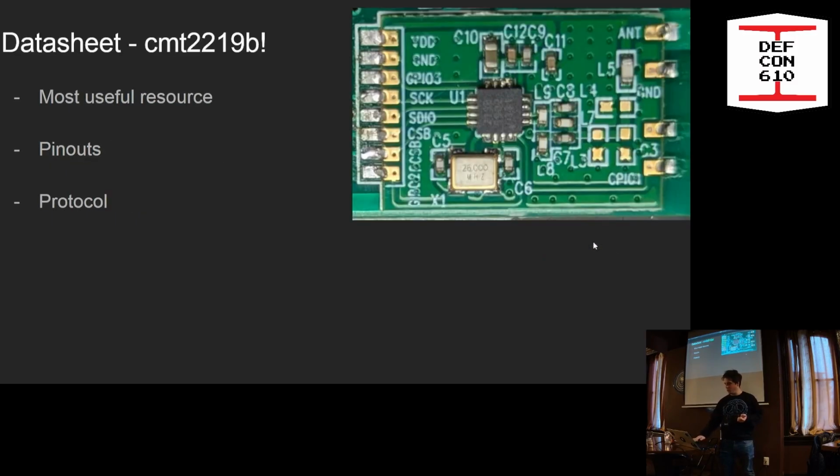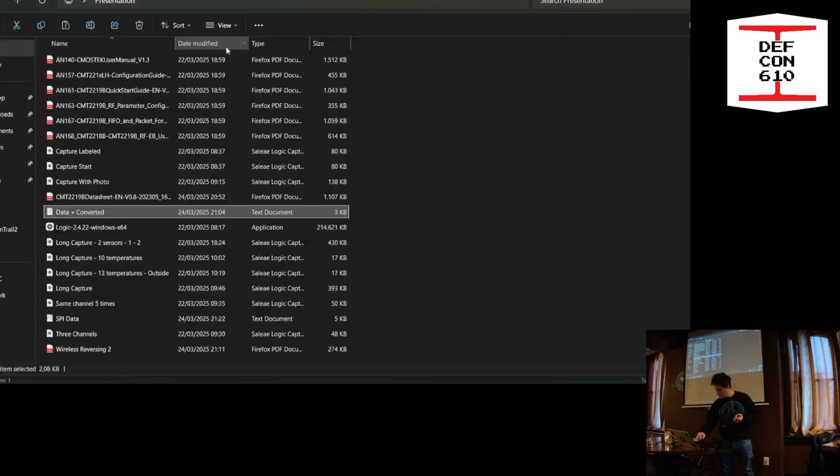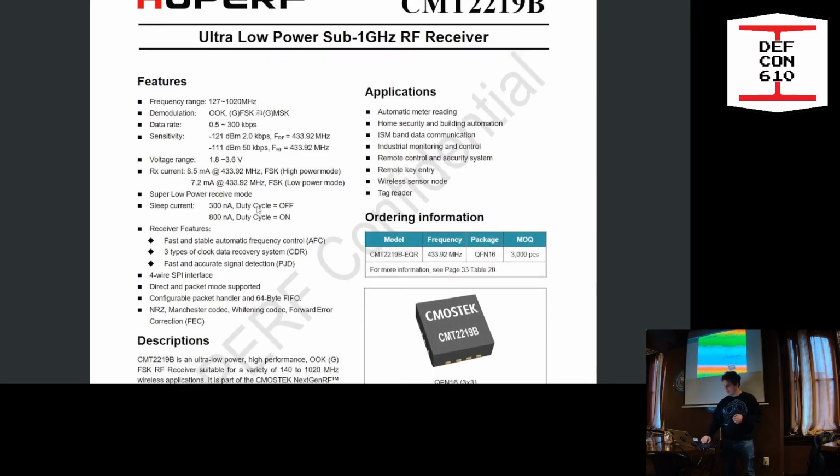So when you search it, you get the CMT2219B, and so you basically know what you have. I found the datasheet.